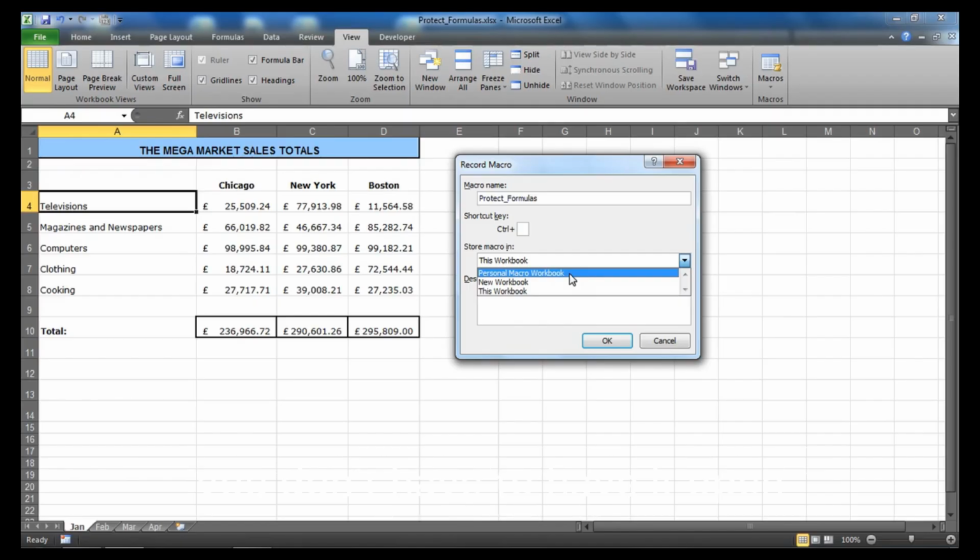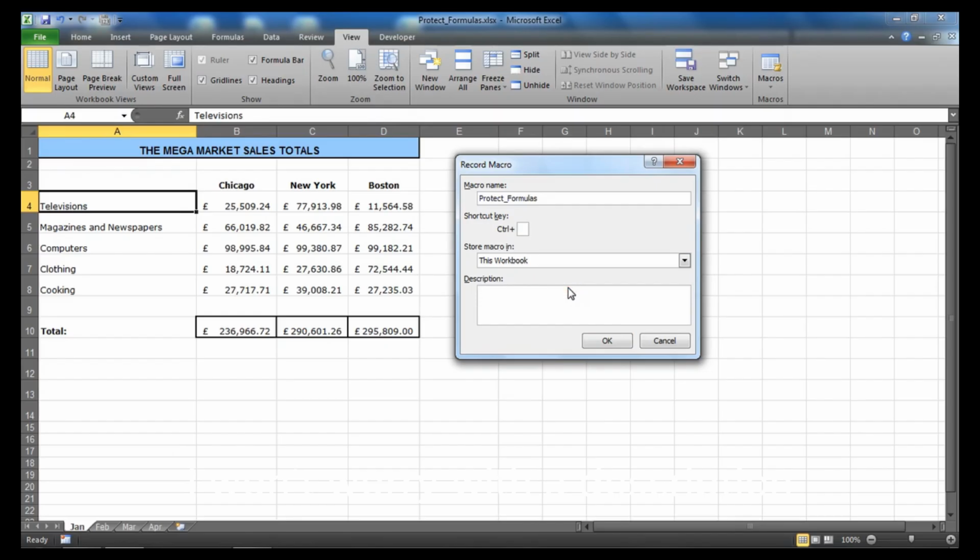You don't have to have it open. It's a hidden file, this personal workbook. Sort of like a template. And it just sits behind the scenes, making these macros available to you at any file that you use. Not for others. So pros and cons to them two different settings. For now I'm going for this workbook.